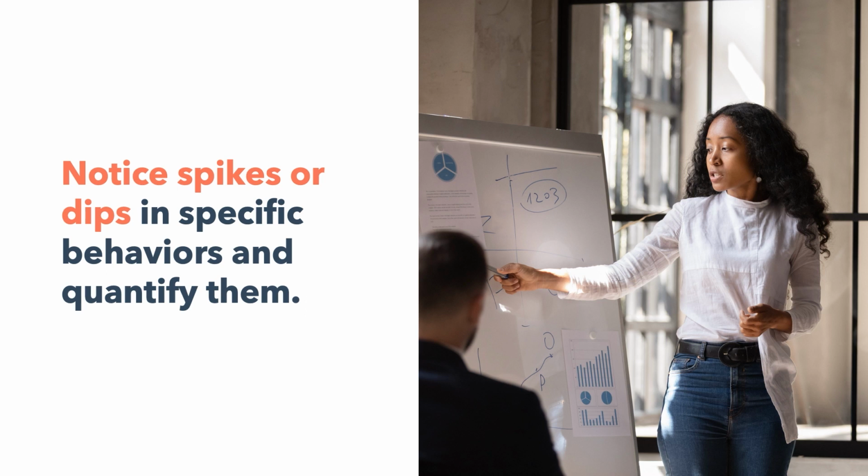In this step, you'll want to notice spikes or dips in specific behaviors and quantify them. Do people seem to hover over the section that has product specs, or are they scrolling to the bottom of the page to inspect your CTA? If your data shows many of your visitors spending significant time on your post without converting to customers, explore enlisting smart content to further nurture these contacts into leads.